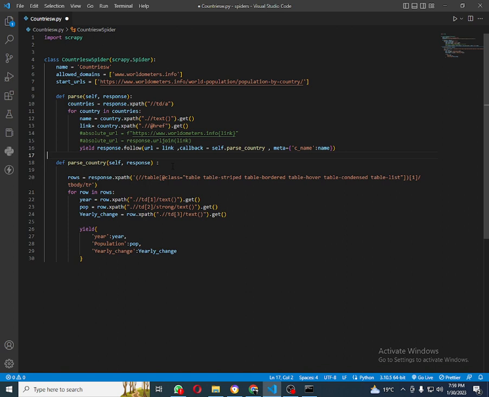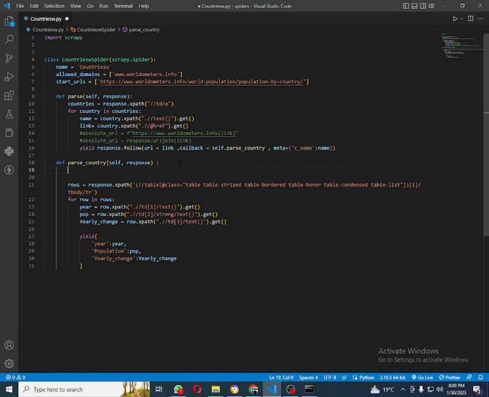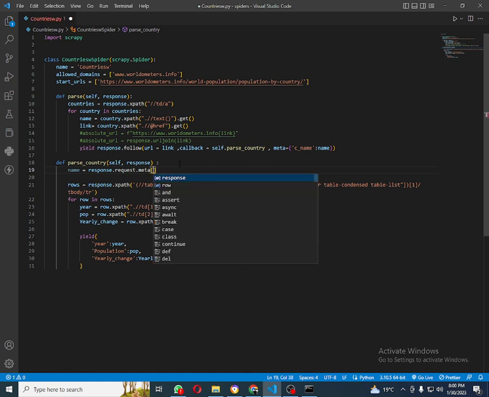How can we access this name here, I will show you. You can put name is equal to response.request.meta, because we are sending this in the request meta, and to access a dict value we need to use square braces and give the key name, like c_name.